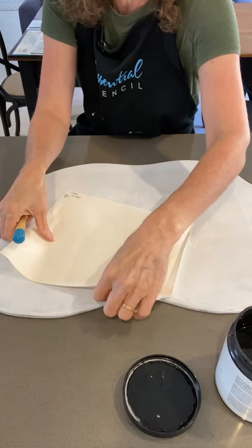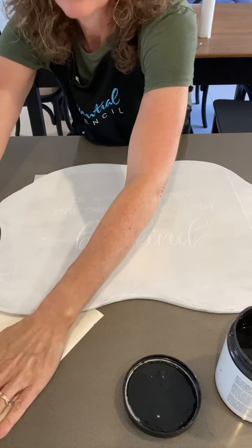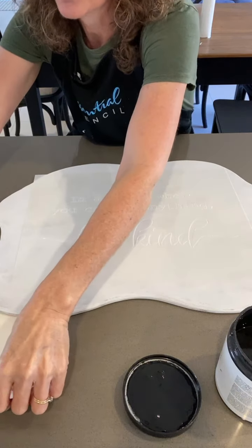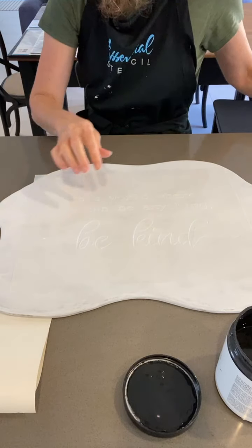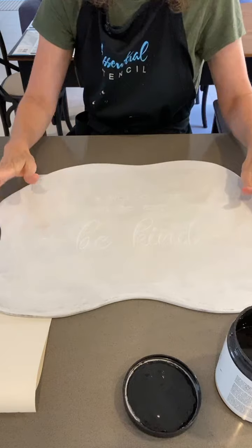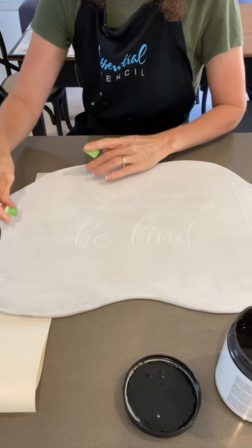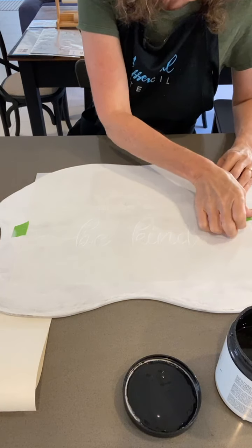I'm working at the kitchen bench today. I don't know if you've noticed my change of scenery. I just thought, well, it's the kitchen bench, I can always just wipe it down if I get paint on the side. Now, if you wanted to, you could use a little bit of painter's tape, just pop a bit of that either side. You want to center your sign so that it's in the middle of your cloud.